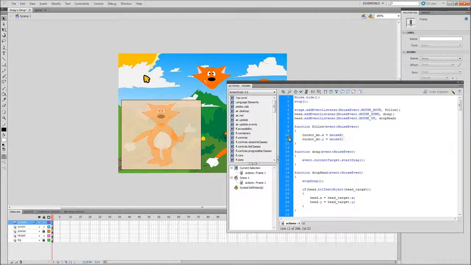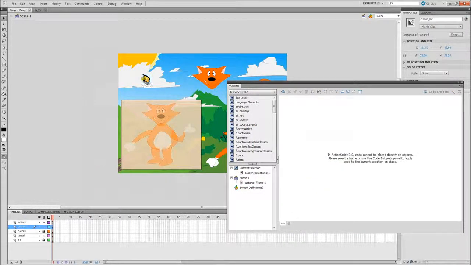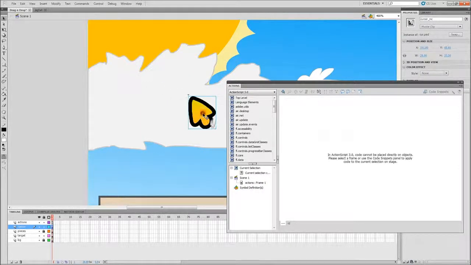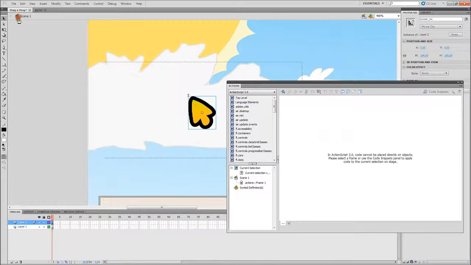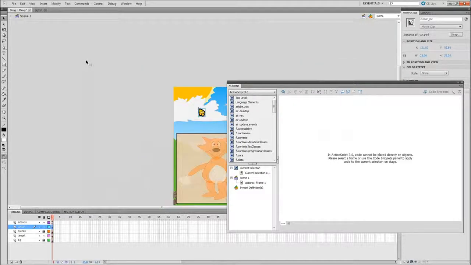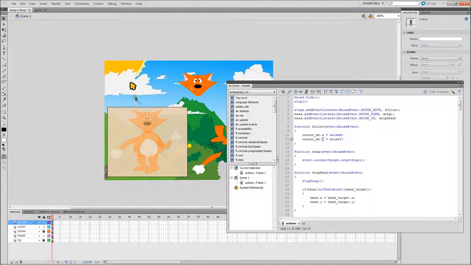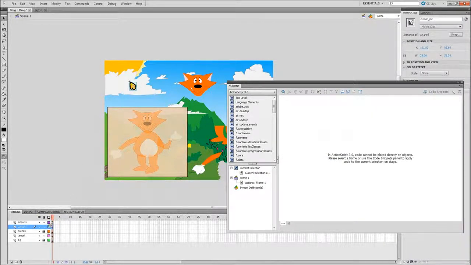So the default mouse should follow the x-axis and y-axis. It should allow us to go up and down, left and right. So there we go, we can now use our default cursor to go anywhere. There's one thing we need to make sure though. This cursor's registration point needs to be right at the tip. Because if we were to leave it in the middle, we could have a few problems there.